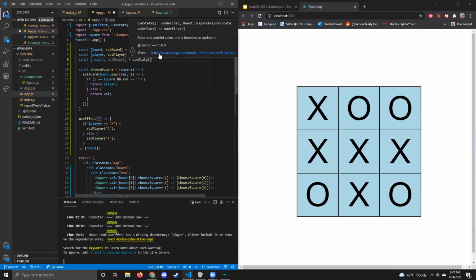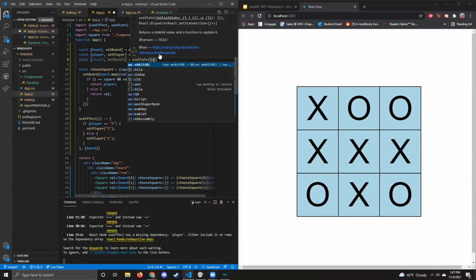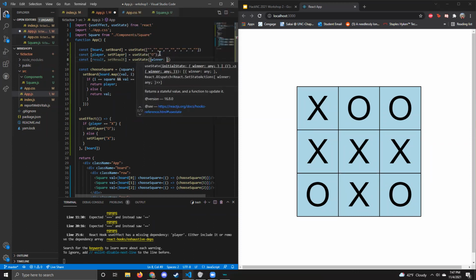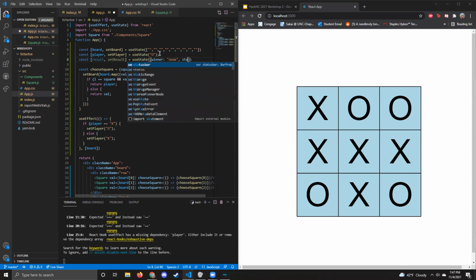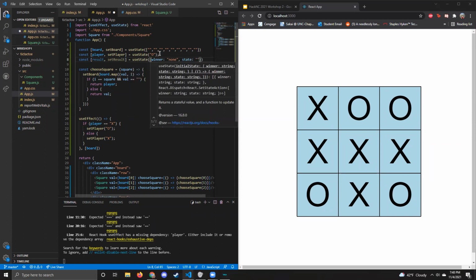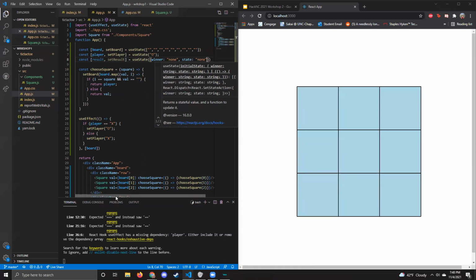And if you're unfamiliar with JavaScript, this is probably going to look a little bit foreign. Make a little object with the different fields of winner. I'm going to set that by default to nobody. And we're going to make another field. We're going to call it state. And this will just be like won or tied or something like that, right? So it's going to start off as none. Great. So we have a result. We just don't have a way of actually changing that result, right? We still have to find out who the winner is.